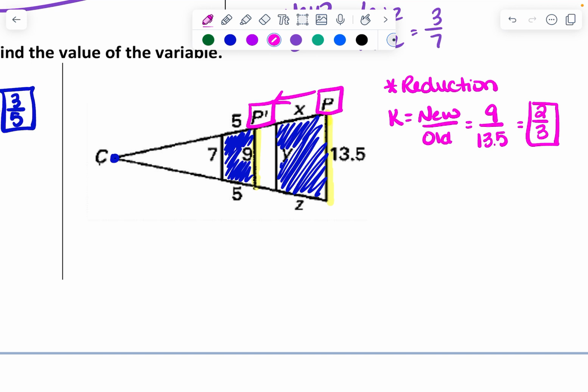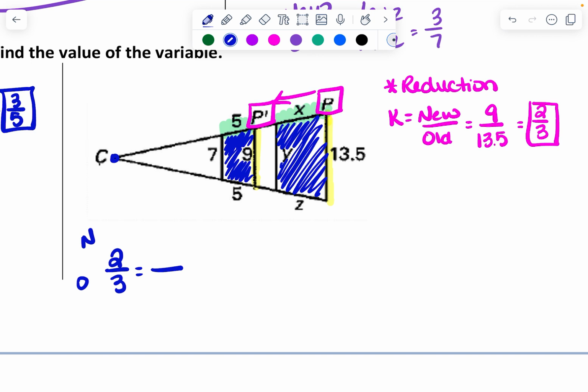So again, let's go ahead and set up our proportions so that we can solve for the x, the y, and the z. And it doesn't matter what we start with. How about we start with x just because? Well, I don't know why not. So when you set up your proportion, again, make sure you go new to old. That's important. If you flip-flop one side, you will get it wrong.